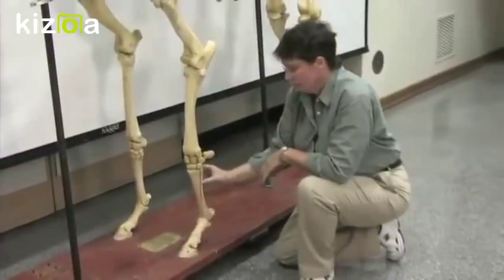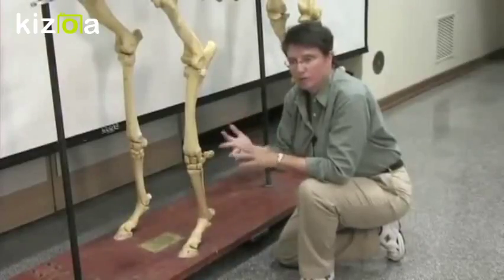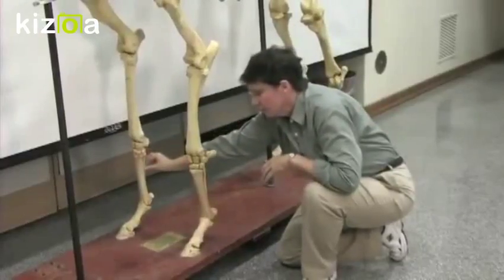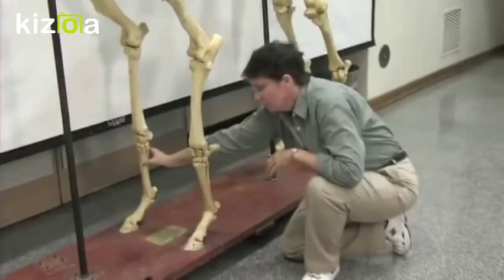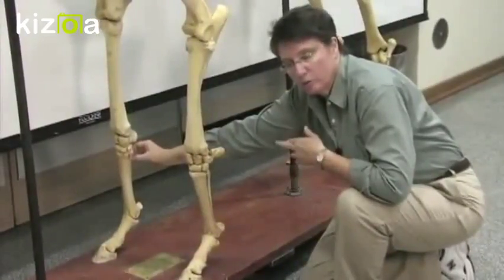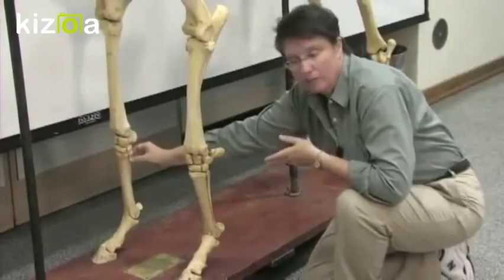Another area where they can have lameness, especially in young horses and athletes that are doing a lot of exercise and a lot of work, is with this metacarpal bone. There's a ligament that attaches it to the main cannon bone, and sometimes that ligament gets inflamed. Sometimes there's a partial or complete fracture of this particular bone, and that's commonly known as splints.